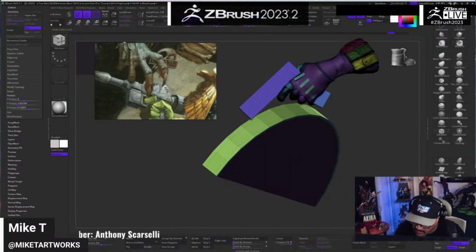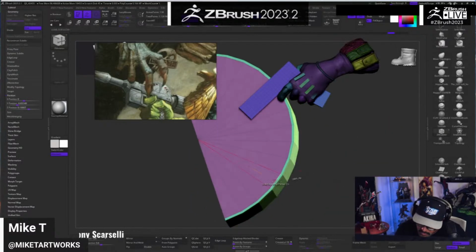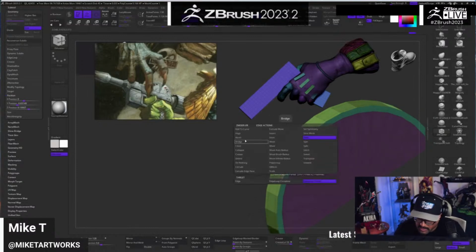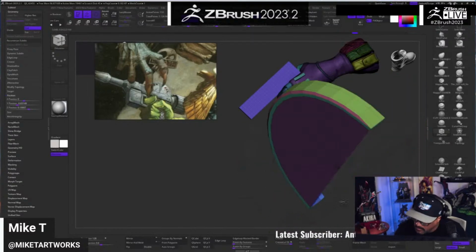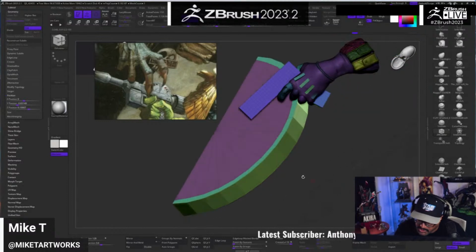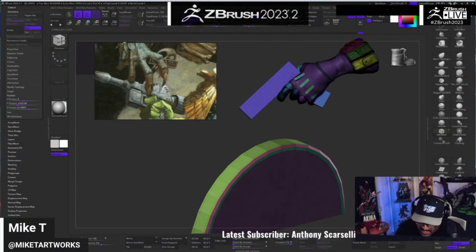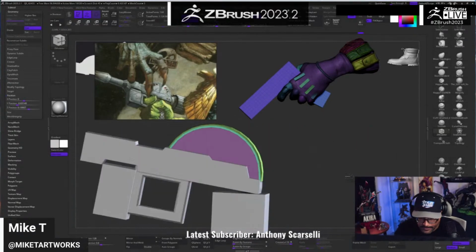Let's just see what happens if I bevel the edge. I'll just use bevel. Slide this down some. And then I'll just bevel. Alright, so not quite as destructive on the bottom. And then if I click, it'll just do it on the other side too. Both sides. All right, there we go.